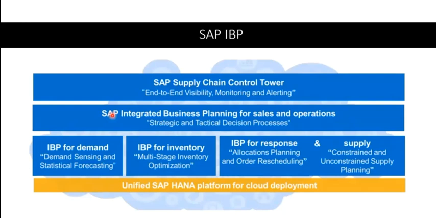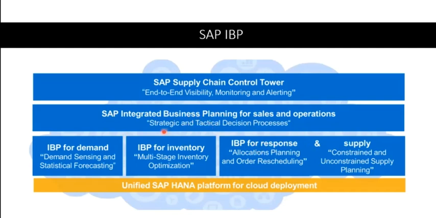So SAP has introduced this SNOP process where we can map whatever discussions are happening in SNOP. These discussions can be mapped in this SNOP module. And when we are talking about SNOP, this module doesn't have any specific engine attached to it. Whatever features are there in demand, inventory, supply or response, we can use in SNOP.